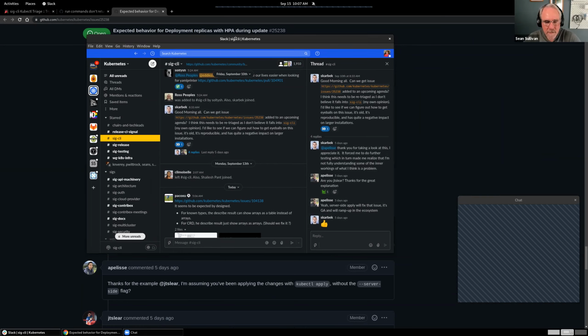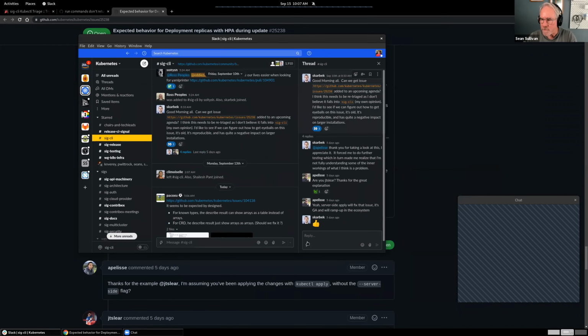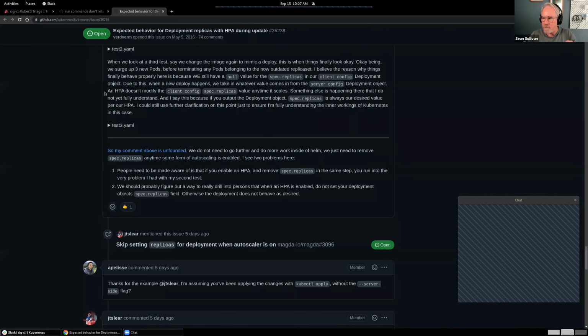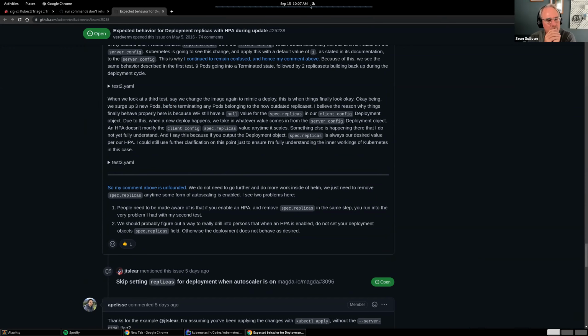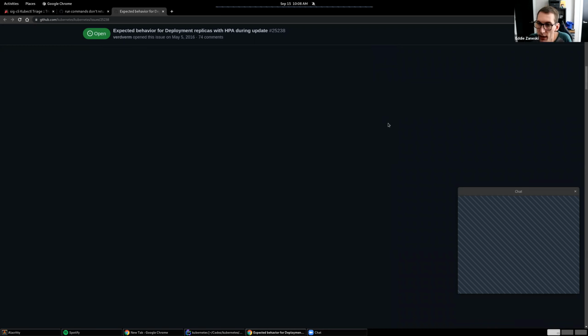If I understand it correctly, there's some fighting for the replicas field with client-side apply, and then server-side apply with the field manager kind of fixes that. That's probably right. Well, I got to restart my screen real quick. GNOME is chugging. Okay, so let's call this one looked at for now. Is it actioned?